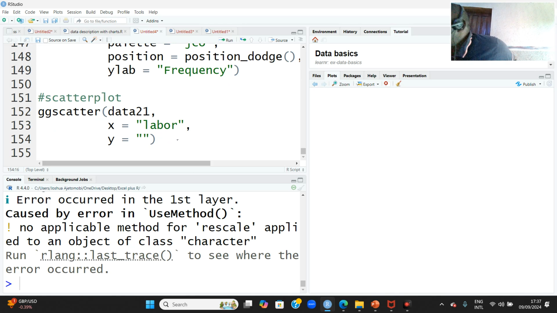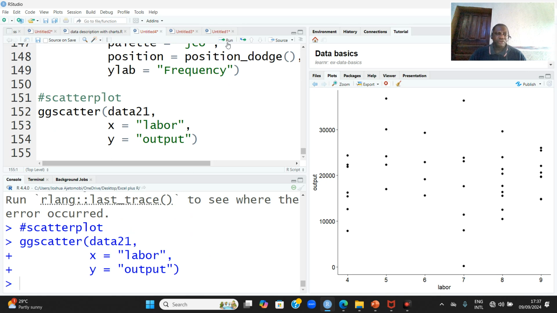Output, not sales. So let me run it. Yeah, beautiful. So you can see the different points of the labor and output relationship.